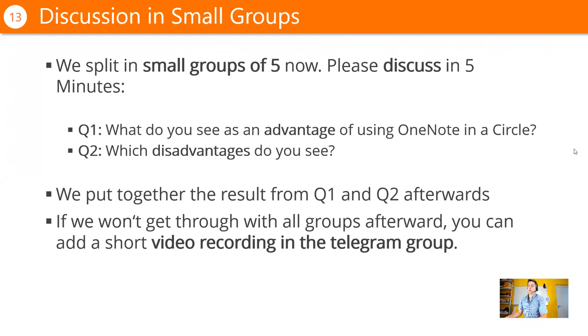From my experience, I think not many people are prepared to share everything they really think or do as a result. Well, in the circles I ran with OneNote, I just left it open to the people. For example, if you have this exercise where you write the letter to your future self, you can decide if you read it loudly in the circle or if you just write it for your own. In the same way, you can document it in OneNote or somewhere else. So there's no force to share it. But the experience is that when you have the circle as a circle of trust, so nothing that is said in the circle leaves the circle, normally people share all or most of their documentation in the circle. If it's not there, it's mostly because they skipped the exercise or did not do the homework.